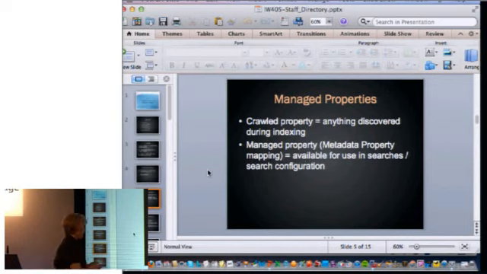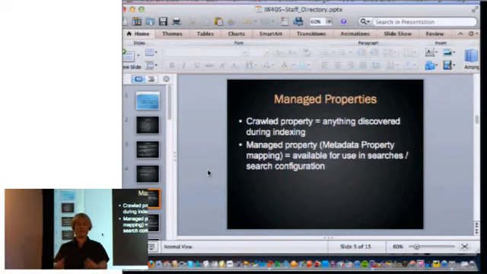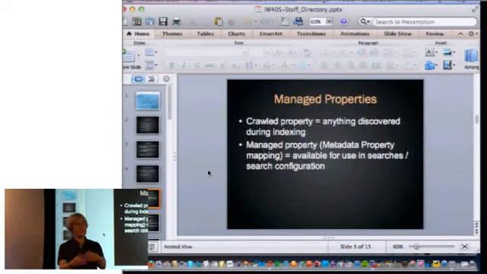Managed properties. There's 2 phrases that you hear a lot, and it doesn't help that the terminology changes from each version in SharePoint. A crawled property is anything that's discovered during the indexing process. The protocol handler, or connector as it's called these days, connects to a data source. It kind of understands, you're a Documentum, I understand how you organise your content, and that some of the properties will be in the document, but you'll also have properties outside the document. Every one of those, effectively columns it discovers, is a crawled property, and it understands the different stores and how they organise them.